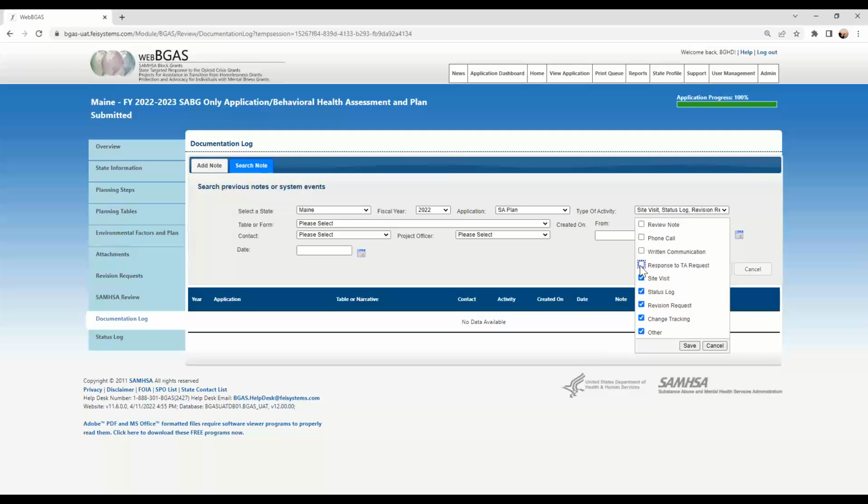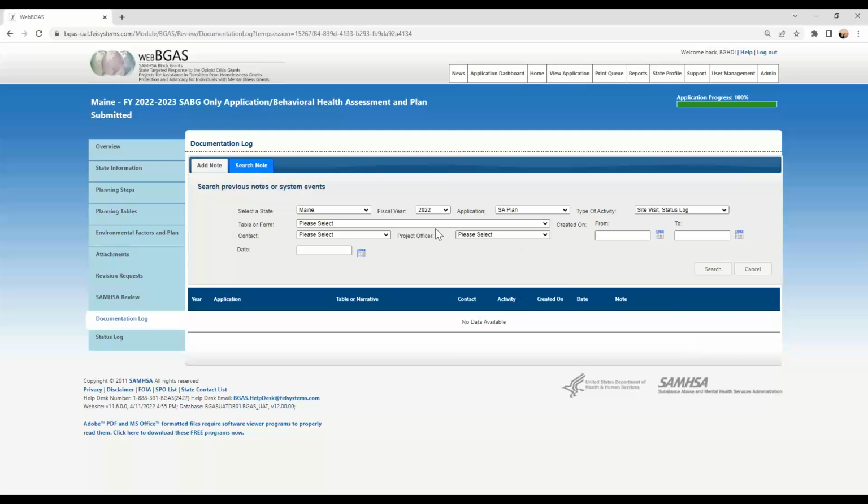I'm going to keep site visit to search for the note that we just entered. And I'm going to keep status log for all the activity that happened to this application and click save. Do not forget to click save at the end of this box.